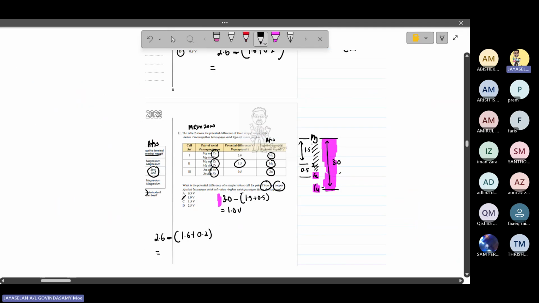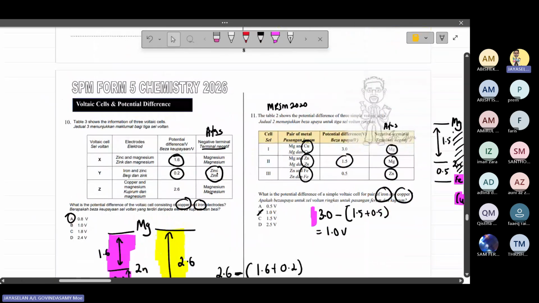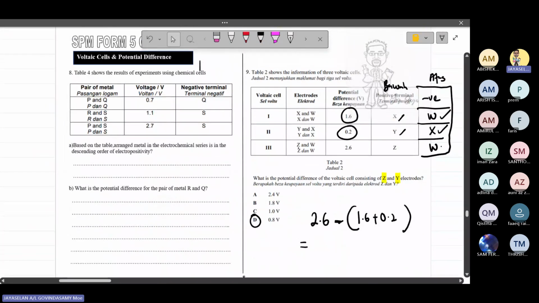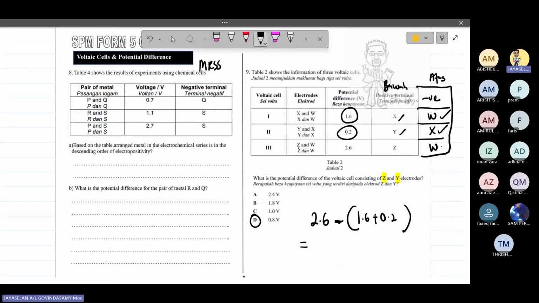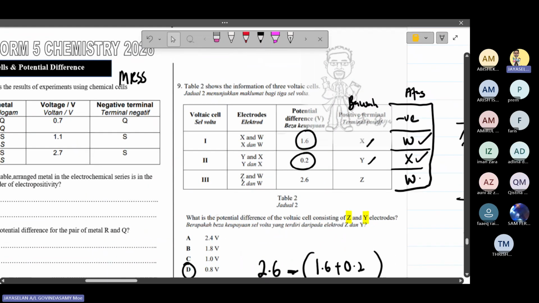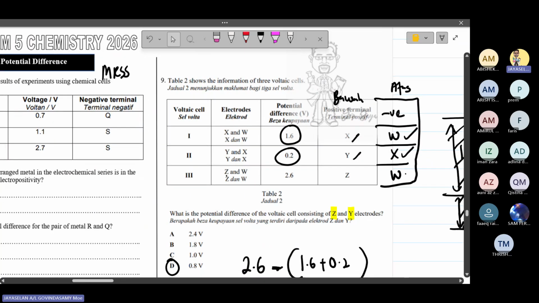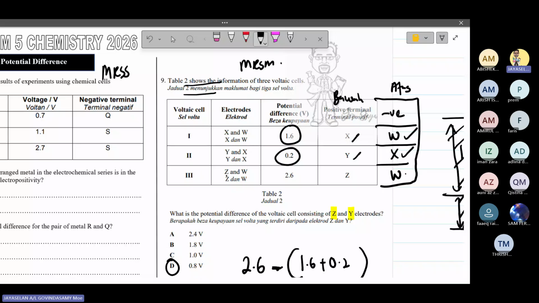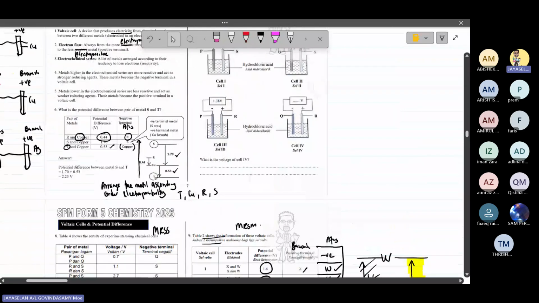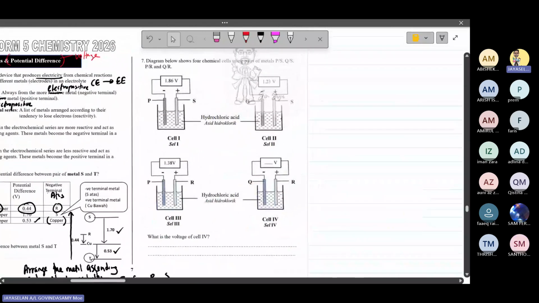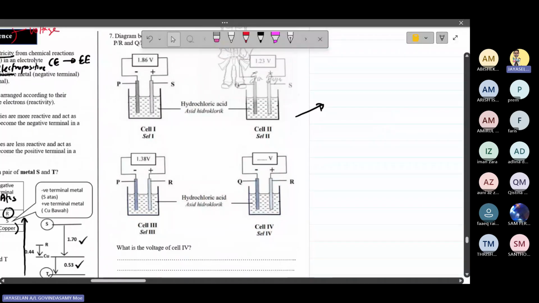Soalan ini kan, kalau you tengok ini adalah MRSM, you pergi tengok dalam Google, MRSM 2020 paper. Ini pun MRSM, 2019 paper. Kalau you tengok betul-betul, dia mula dengan English dulu tau, lepas tu baru Bahasa Melayu. Dia keluar setiap tahun. Okay, so saya ambil question daripada MRSM. Try to do this one.